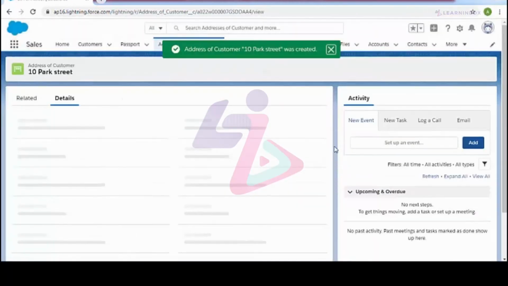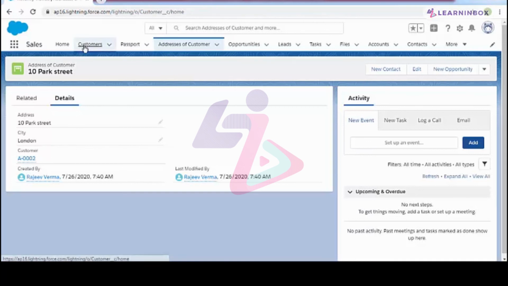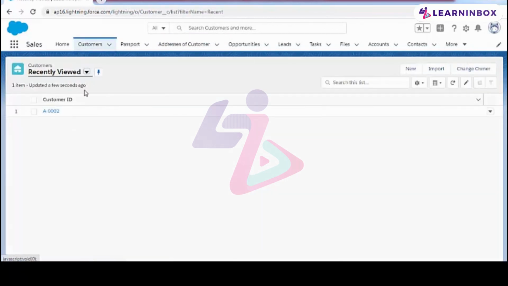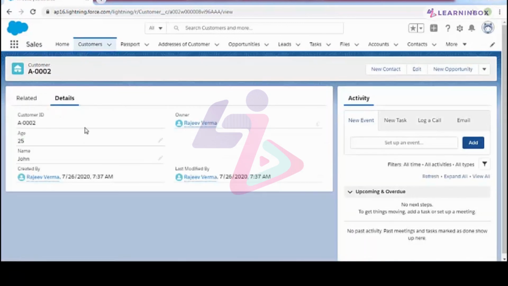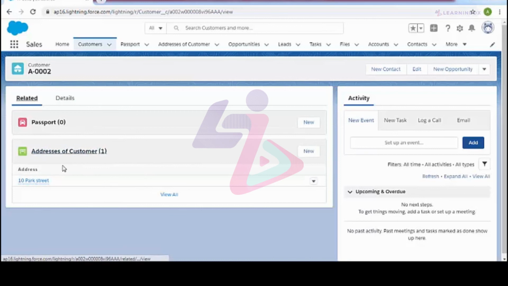Let's save this. So now we have an address, 10 Park Street, associated with a parent record, that is customer number 2. Let's check it. If I open customer number 2 and go to the related list, see, I have an address associated with this particular customer, that is 10 Park Street.